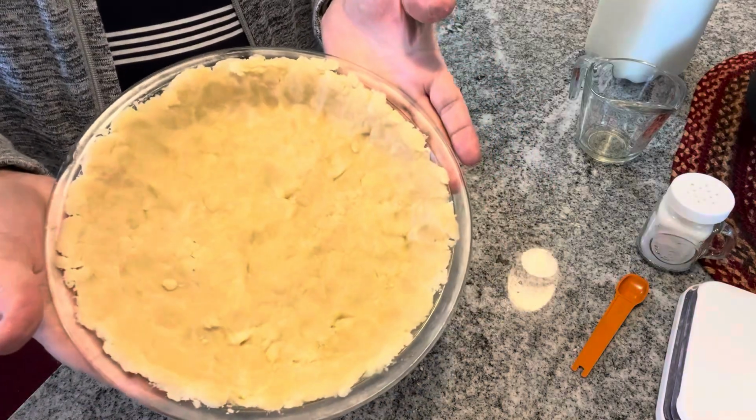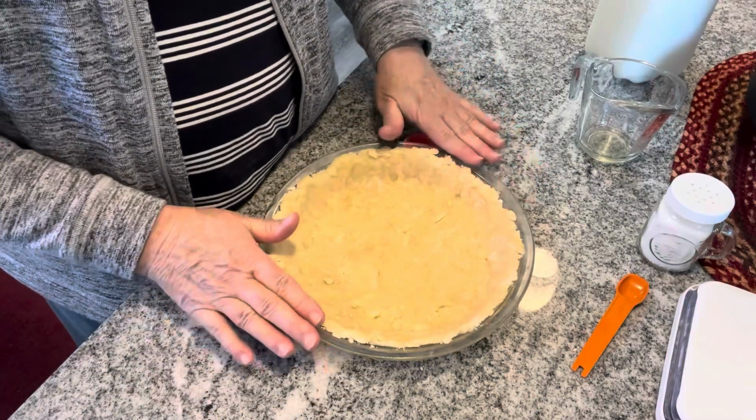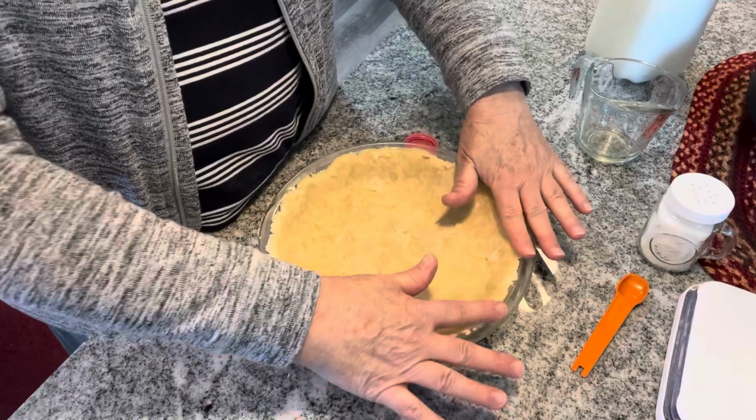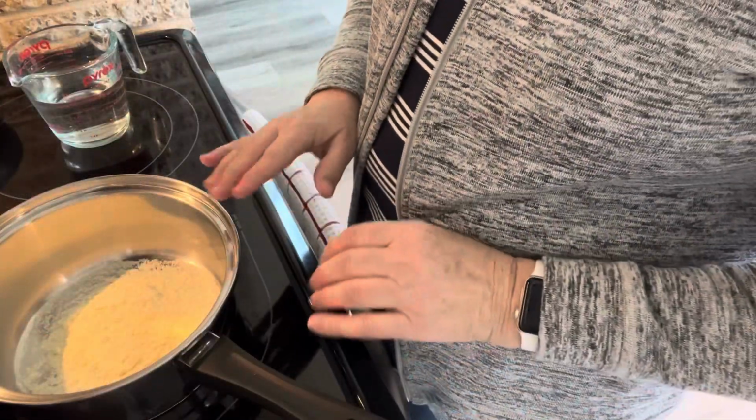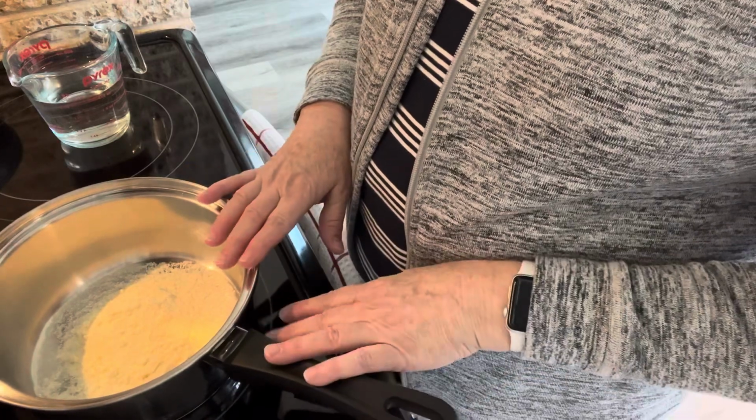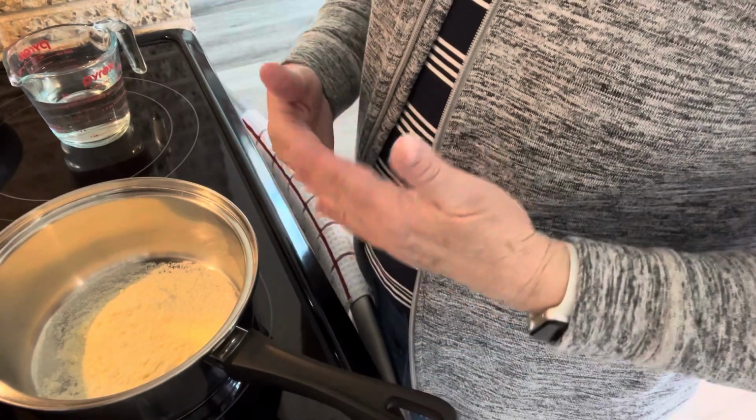Okay, that's the shortbread crust, and I'm ready. As soon as my oven heats up to 400, I'm going to bake this for 15 minutes. Okay, the shortbread pie crust is done, and now I'm going to make the filling for the strawberries.